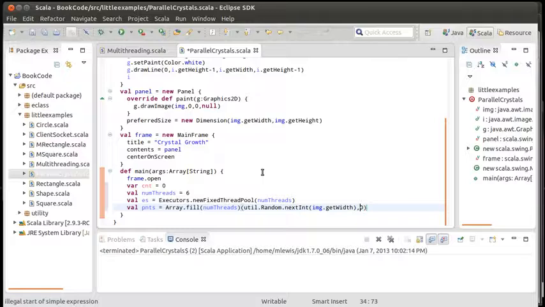So we're going to start at the top here. If we look at points, it's an array of int tuples, and so each one of those int tuples represents a point.